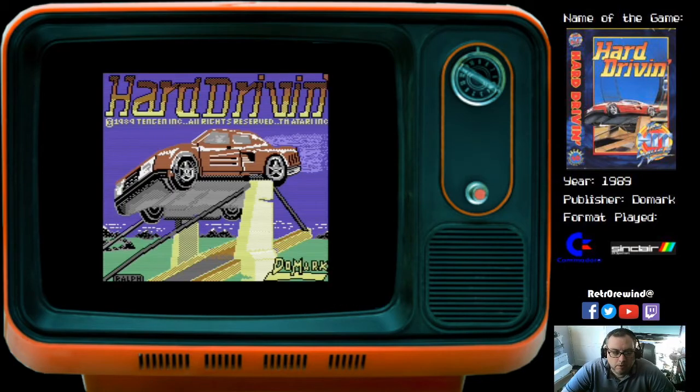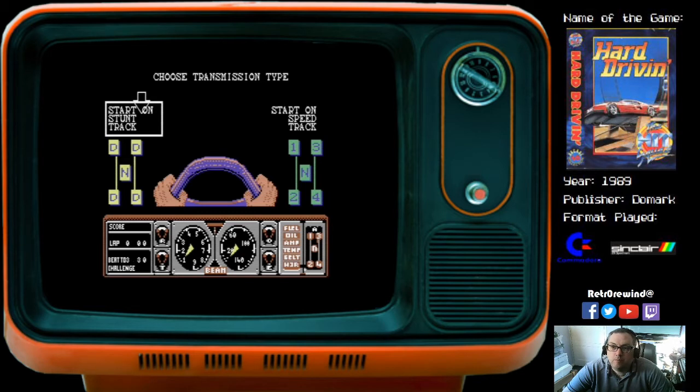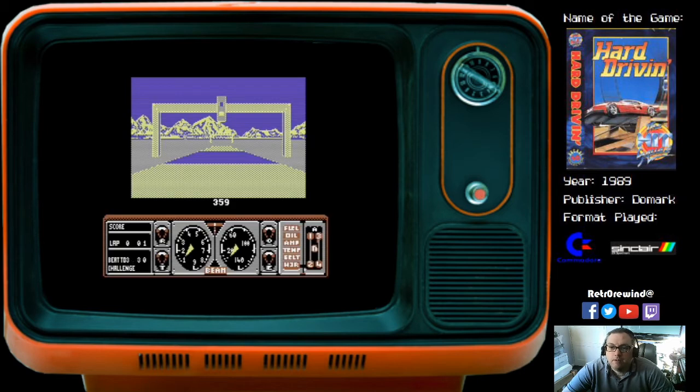So we're now loading Hard Driving on the Commodore 64. So yeah, definitely more colourful loading screen, as you can tell. So we'll have auto, no clutch. And then you have to choose which track you want. You can't choose when you're driving like you can on the Spectrum, so that's a downer for a start. So we'll go on the stunt track.